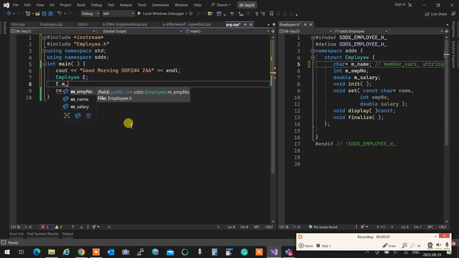Therefore it's much easier to manage the attributes of the class, so it's not going to be mistaken by any variables that are not a member variable of Employee. That M underline helps us find the names properly. So that's the standard that only we have in the OOP244 class of ours. So this semester you are doing it, and next semester there may be another standard, but this is what we are going to follow. Are we okay with this? Yes, thank you. No problem then.